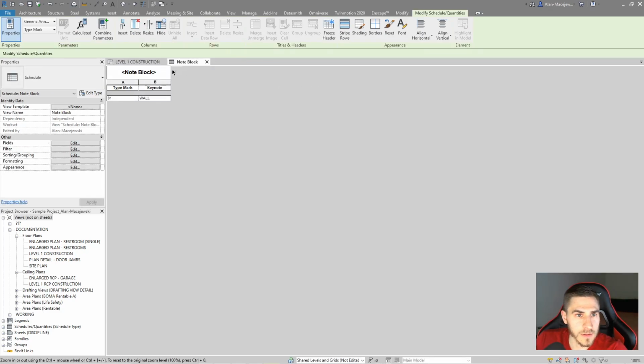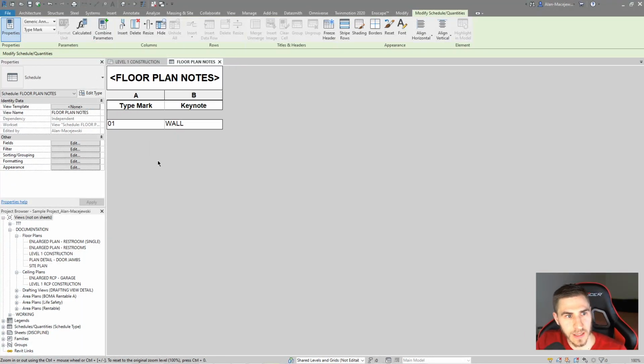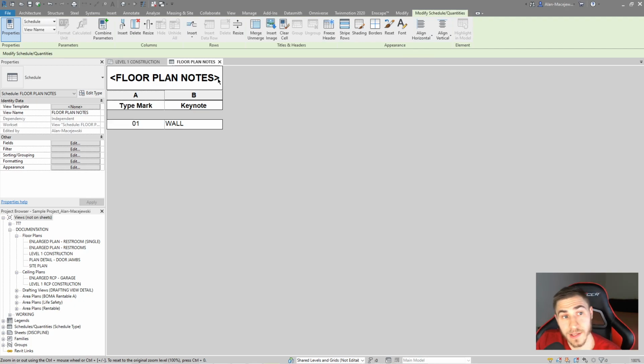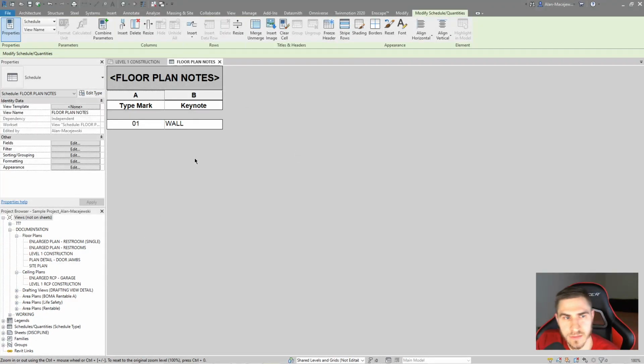And so here we are. Look at that. This is literally all the information that we want. I don't want to call this note block, so let's call this floor plan notes. That's probably a good name. Remember, we can zoom in here by pressing and holding control and zooming in like that. So there's my type mark and there's my keynote, really cool. Maybe what I want to do is center this up. You can really do anything you want, of course. Center this up. What I like to do under my title is click it and then click shading and just make it this lightest gray. Click OK, and it pops pretty well.